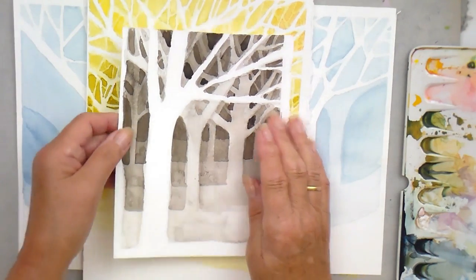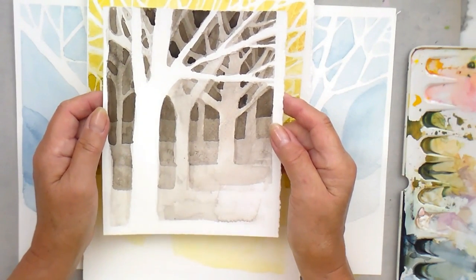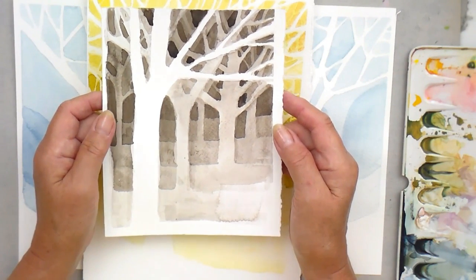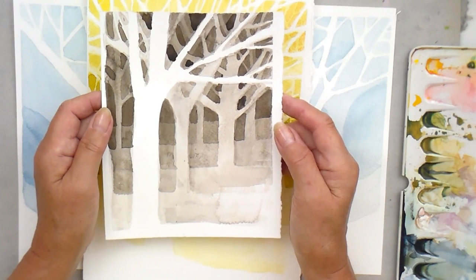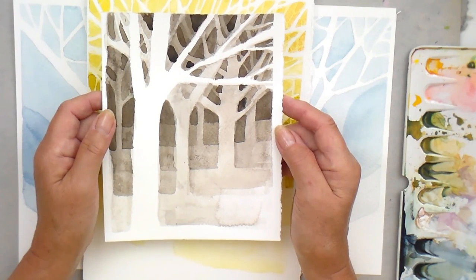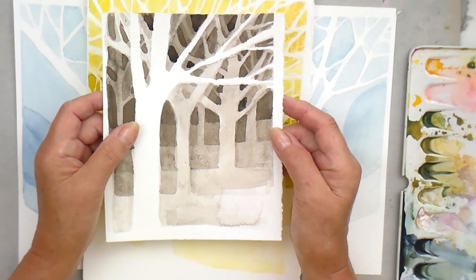You have asked about this little painting, which I have posted in various places, and I thought I'd do a video tutorial for you. I can't take credit for this idea. I was looking through some of my art books for inspiration, and I came across this. It's in a book by a lady called Linda Kemp. I've since found out she does have a YouTube channel, so hop over and take a look.